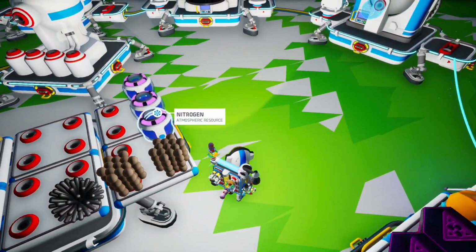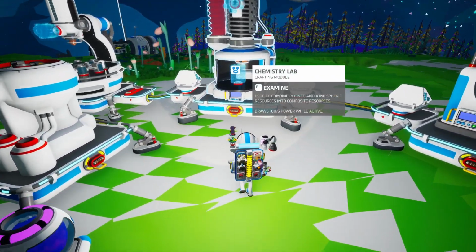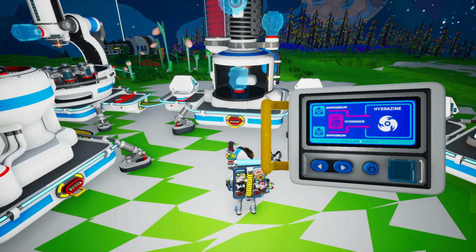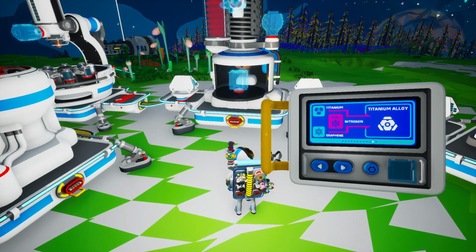And actually, let's take a look at this. Atmospheric resource nitrogen. What does that let us build over here at the chemistry lab? That's hydrogen. Oh, we can make hydrazine with hydrogen. Okay. And then from nitrogen, what can we make? We can make titanium alloy. Okay, so that's going to unlock some cool stuff for us. I think we'll make one of each of these right now. So we're going to get some titanium and, oh, graphene.